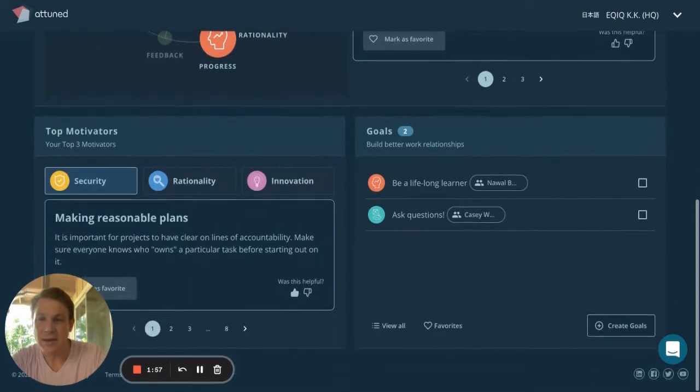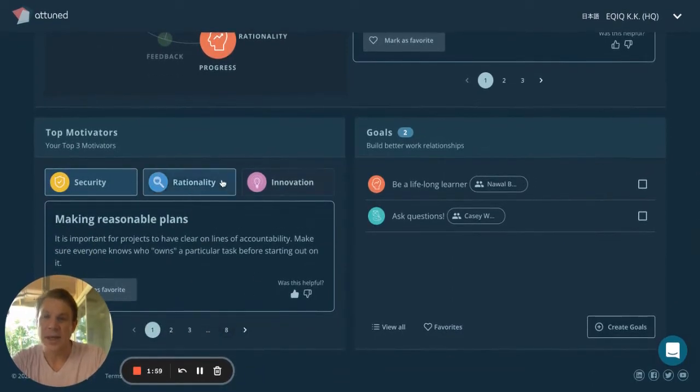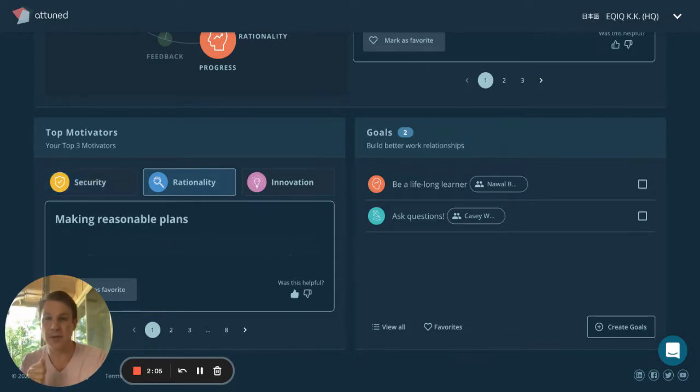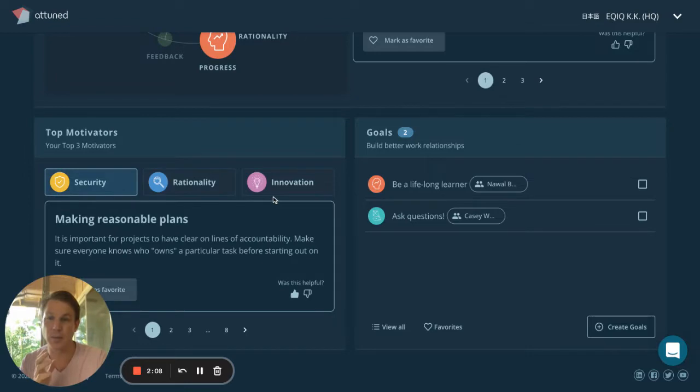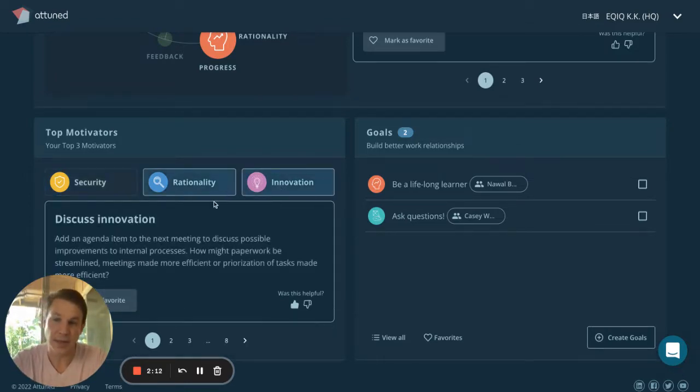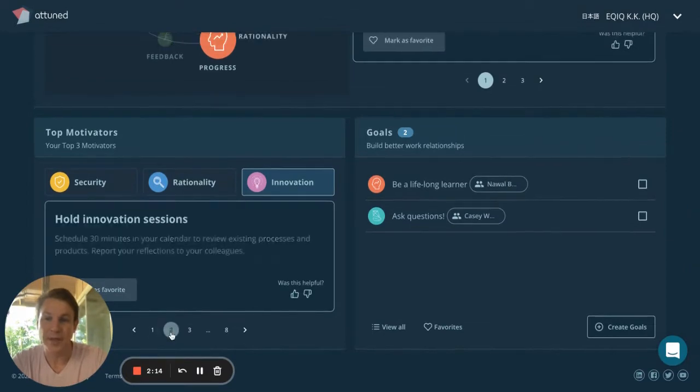Then there's another functionality here that helps with your own self-awareness and self-development. Attuned really is showing every individual their own intrinsic motivation. These are the top 3 motivators for the member that's logged in. You can always look in, see what's here, and get more tips as well.